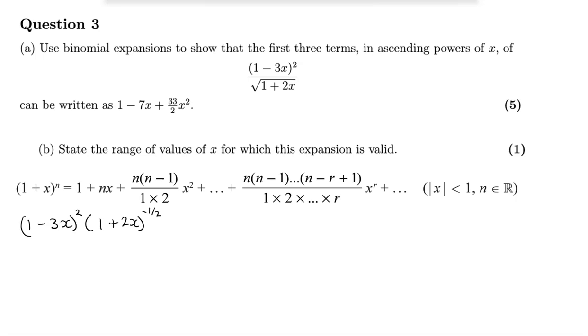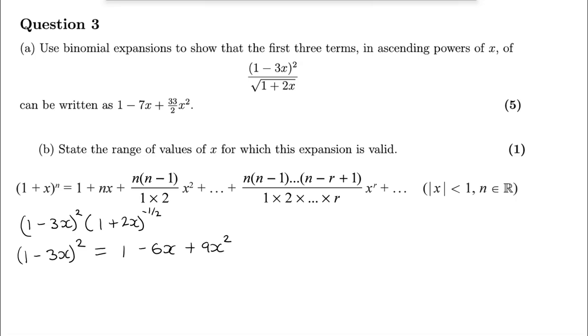Very similar to what we did in the last problem. If you square root something, you're doing it to the power of a half. So if it's 1 over, that will be to the power of negative a half. So we're going to expand these brackets out, but we're only going to go as far as x squared, okay? Now, the first bracket, you don't need to be using the binomial expansion there to expand that out. You can just do your double brackets to expand that out, and that will just simply be 1 minus 6x plus 9x squared, okay? And that's exact. No binomial expansion required there.